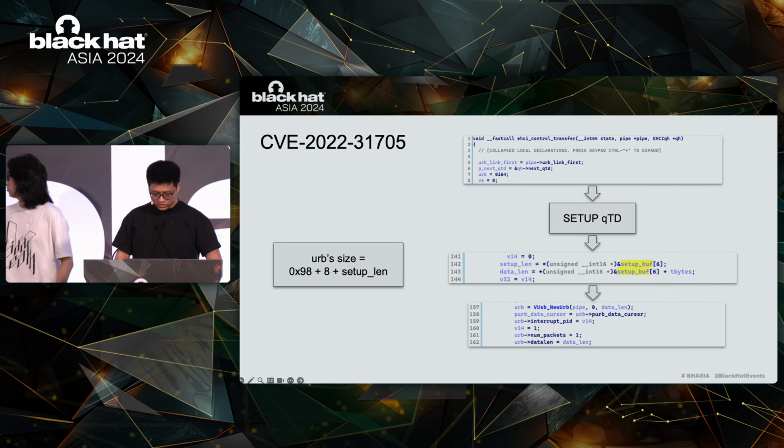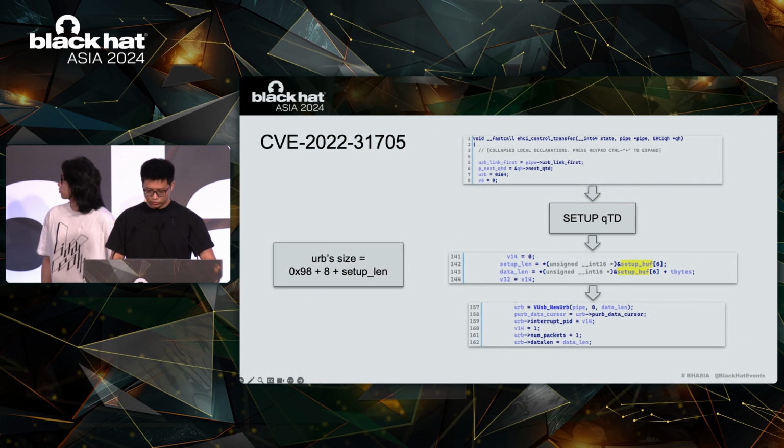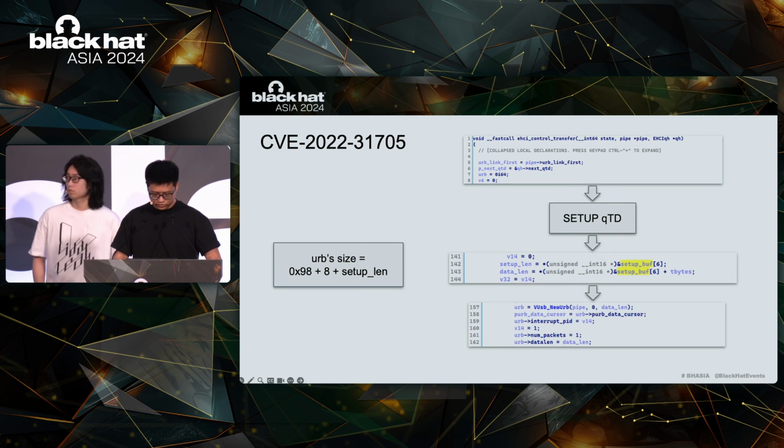The code on the right is the EHCI control transfer function. I need to note that since VMware's hypervisor is closed source software, their symbols, including function names, are named by ourselves. In EHCI control transfer, there is a loop that passes all QTDs in the QH and processes them based on the QTD token type. Further, for the setup QTD, which is the beginning of the transfer queue, VMware will allocate a new URB. The size of the URB depends on the setup length field in the setup QTD, which represents the total length of data to be transferred in the queue.